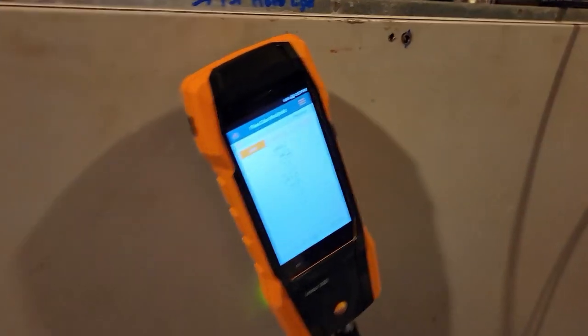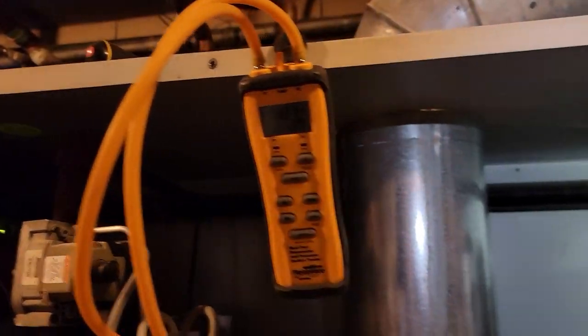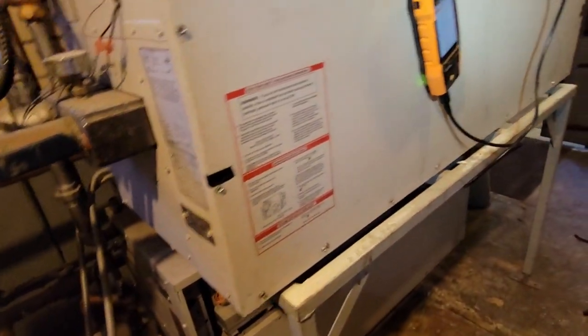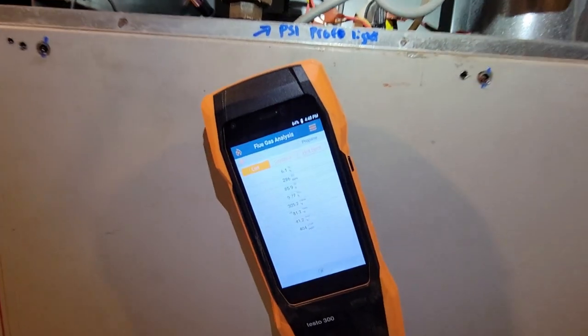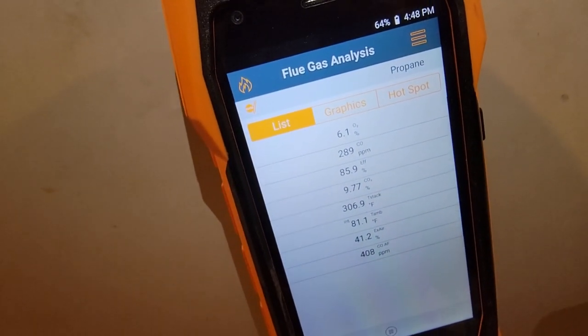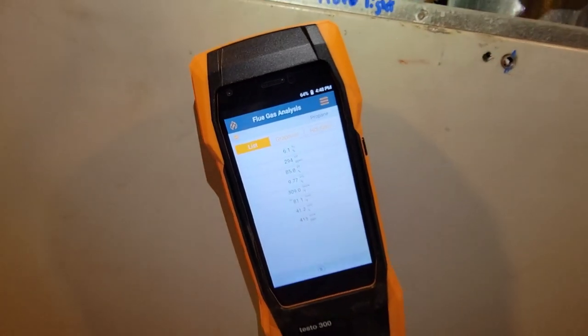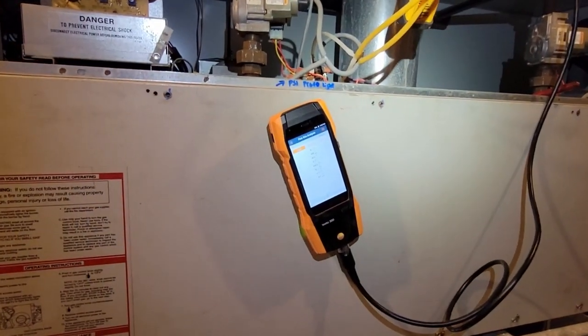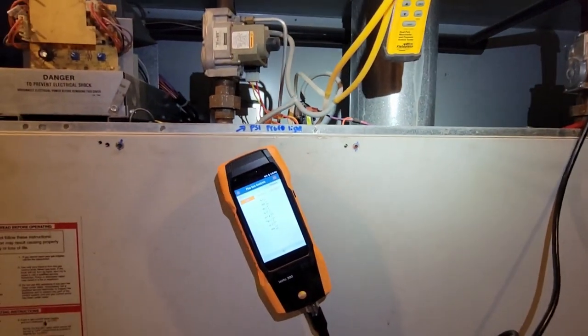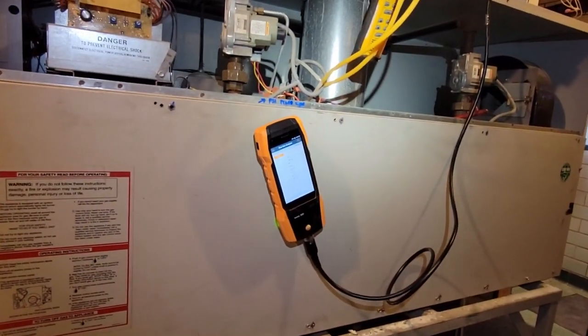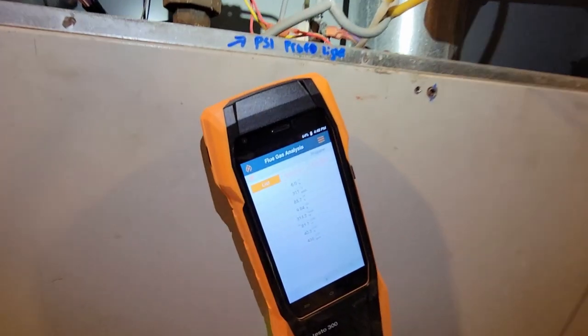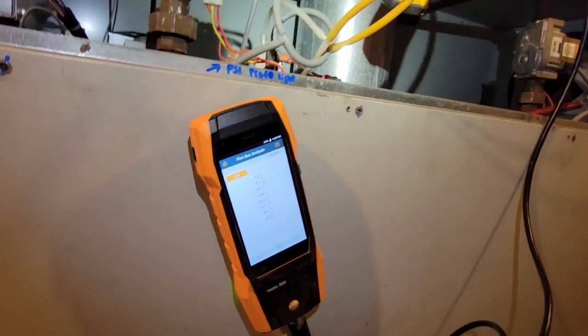Now we're gonna go ahead and do the top one again. We had good readings to what the factory says. I'm going to adjust it up to the very top end, 135 area. They don't look bad at all. That's what's really crazy. It looks fairly good, so I'm gonna stick it in there after it starts running for a few minutes. They said it could be in the 200 range. Our O2 is a little lower. I'm wondering if it's because this stuff that's probably floating around inside there yet, burning off, not burning right. I mean it's not climbing as fast or high as what it did the first time.